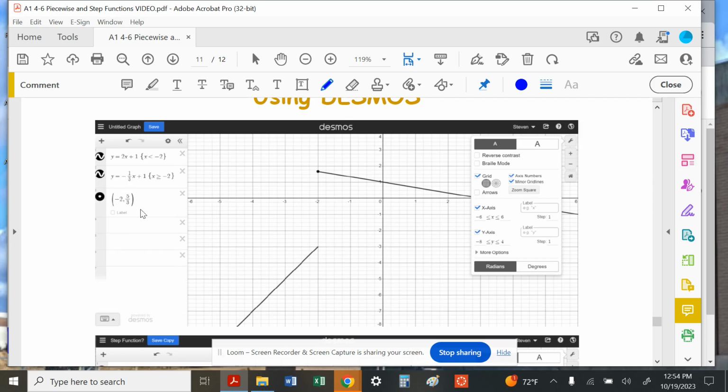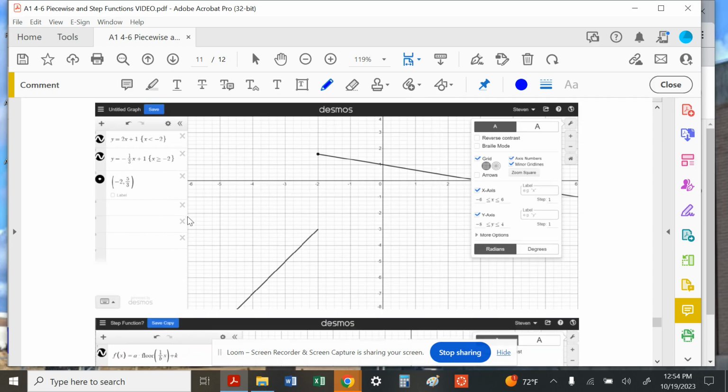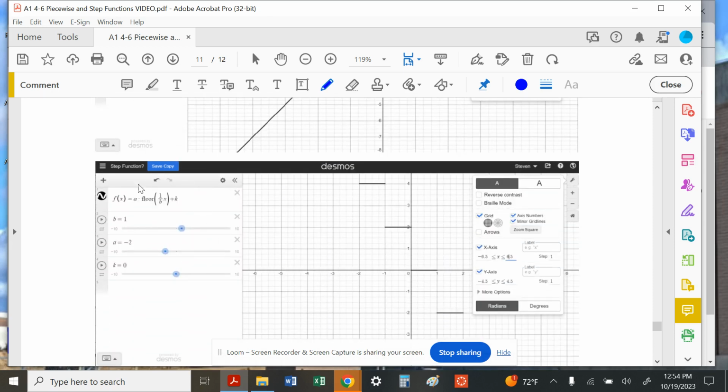Okay, so I've been showing you how to use Desmos, especially for the piecewise function. So this is that piecewise function. I did not show you how to do it for the step function. So there is an equation that you can type in, which is this one here, a times floor of 1 over b x plus k, and you can see what happens to the functions. Notice in this case they do 1 over b. In Algebra 1, we don't really teach it that way. We really teach that it's b, because it shows you what's really happening. Just because it's doing the opposite of some of the things, don't stress out much about this. But if you want to test it out, you can type it in.